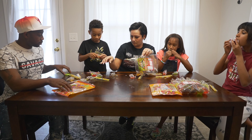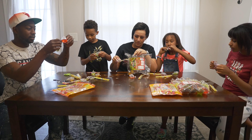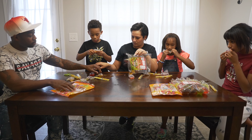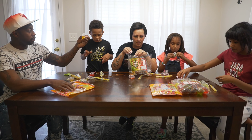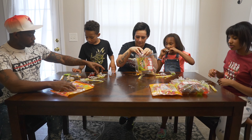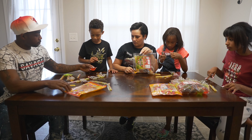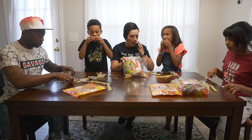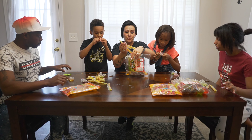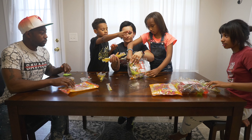Her little brother too, and her sister — eating half the jelly and going to the next one. The pineapple is nasty. You don't like the pineapple jelly fruit? You have three pineapples! The ones in the strip are good. Can I get another jelly fruit? He wants the jelly strips — the jelly strips are gone, I put them up. The jelly strips are good. They're empty. There's jelly on his chin.